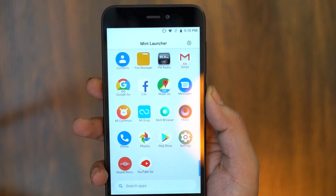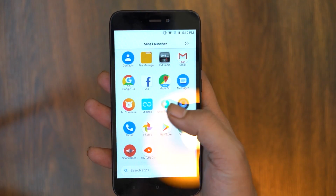Now, that number is probably the one that a few of you are worried about. Well, let me tell you that the Android Go platform has been made specifically to run on hardware that has RAM around 1 GB or even 512 MB. That is how the Android Go program has been made, and that is how the UI is. Apart from that, Google also provides you Go editions of their apps. You have Go editions for things like Gmail or Maps or even YouTube. There are Go editions of these apps, and those are the apps that can run easily on this phone.